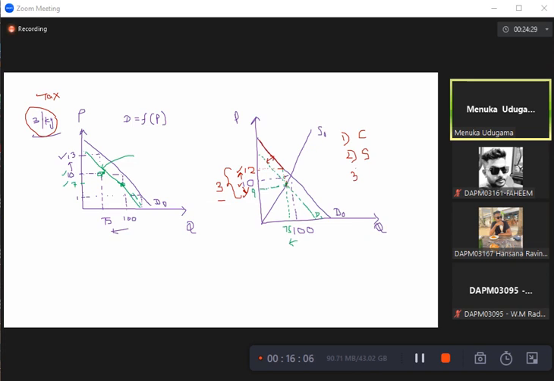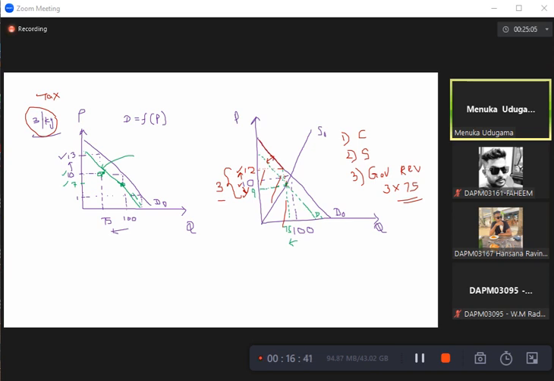And then there's another part involved, called the government, isn't it? Government impact, which is a positive impact, because they have imposed a tax of 3 rupees, and because of this 3 rupee tax, the original demand went down to 75. And now this is actually a revenue that government gets. It's a positive impact on them.